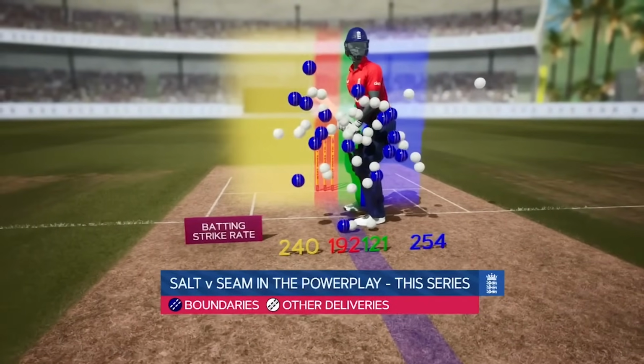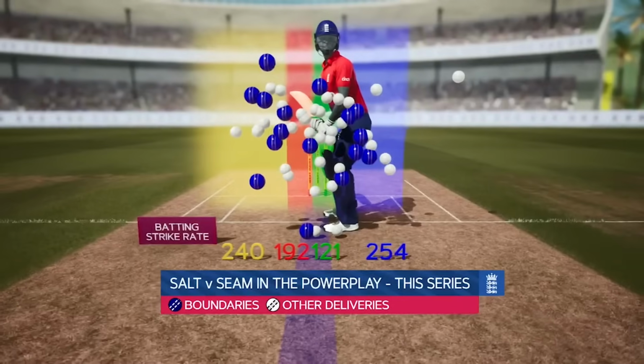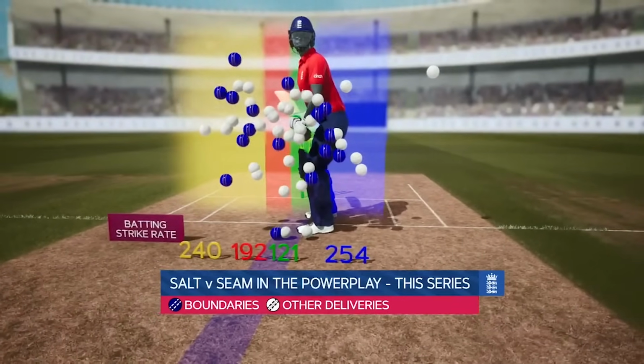There's a lot of boundaries in there, come what may. But if you look at the ones that are just outside off stump, sometimes on off stump, they go. And it depends on length. Some of those ones just outside off stump have gone over the leg side.